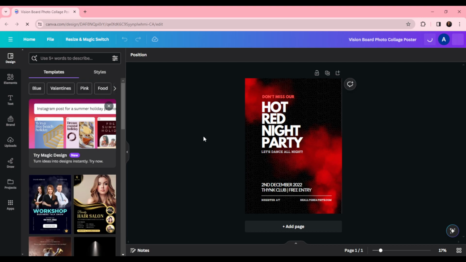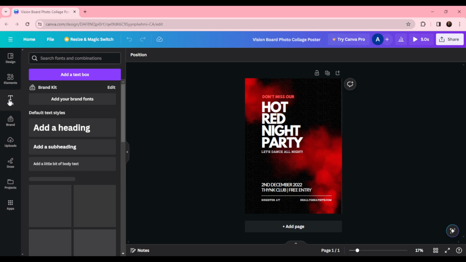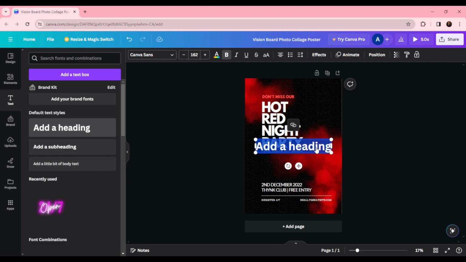All right, so let's say this is a design that I'm working on, and if I push out the design, anybody can just replicate it. But I want to own this with every fiber of my being. Here is how I can get the watermark done. First off, I have to add a text. Head over to the left corner and click on text. My text is going to be a heading, so I'm going to click on that to add a heading.